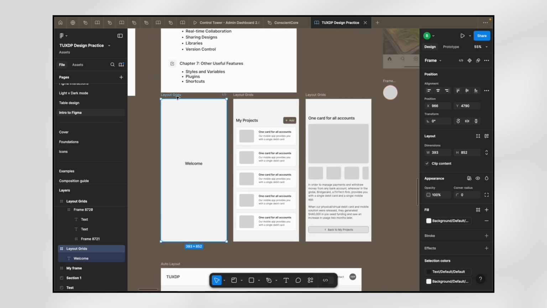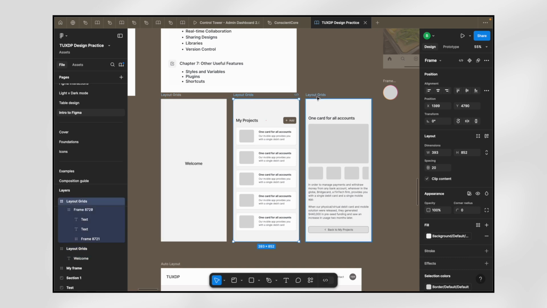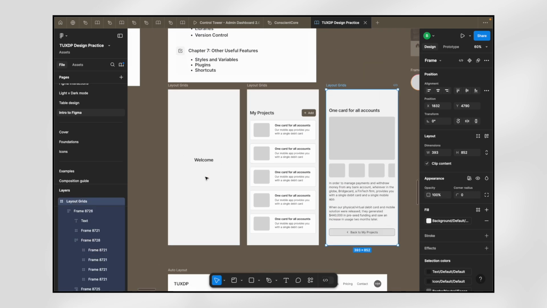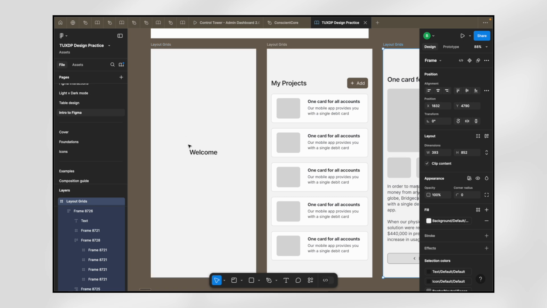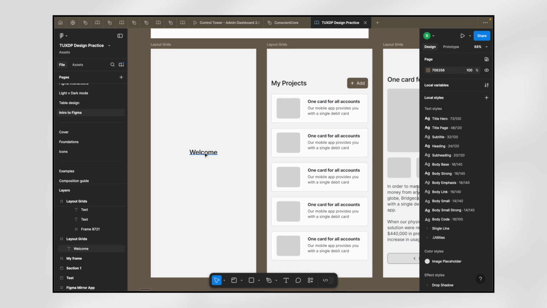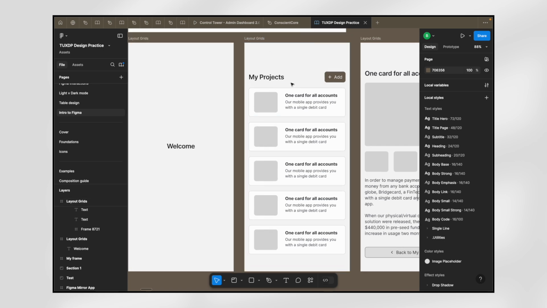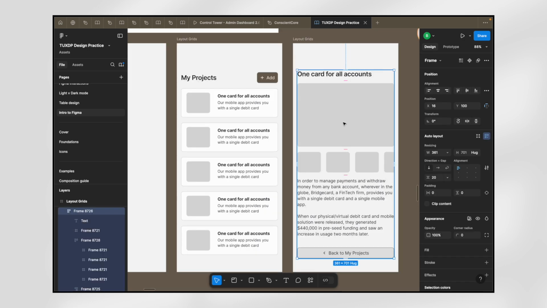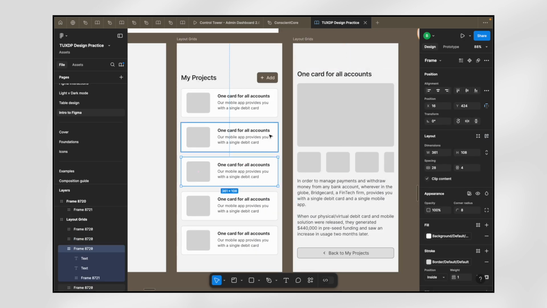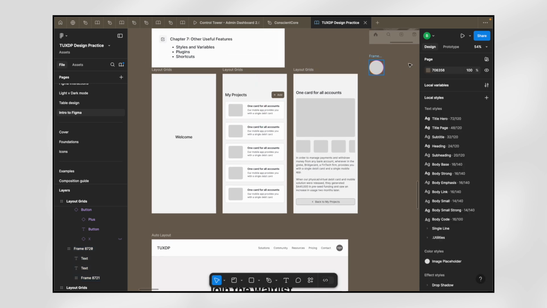Okay, so you've done this frame, you've done this frame, you've done this frame. You can see that from what it looks like, this page is like your splash screen. Okay, you have welcome, maybe you just downloaded an app, you have welcome, then it takes you to the home page. Let's just assume that this is the home page of your app. This page opens when you click on any of these cards. Okay, so from what I did here, this is the prototype view of your properties panel.